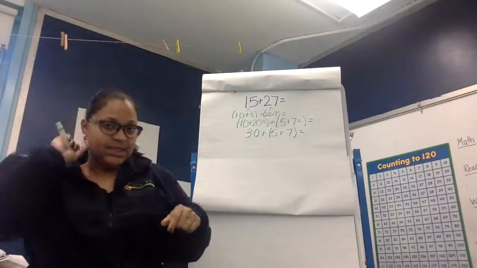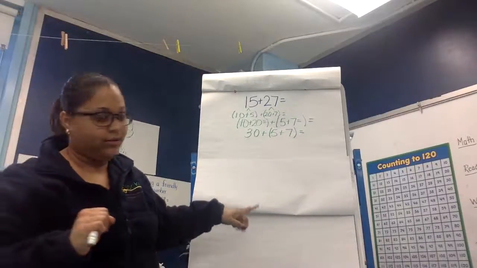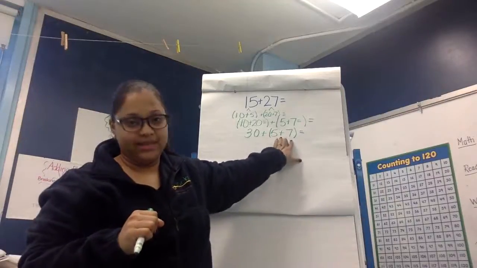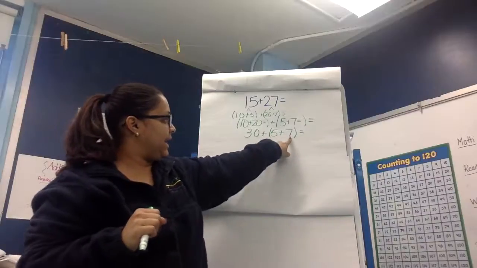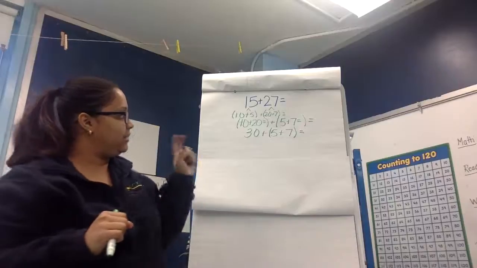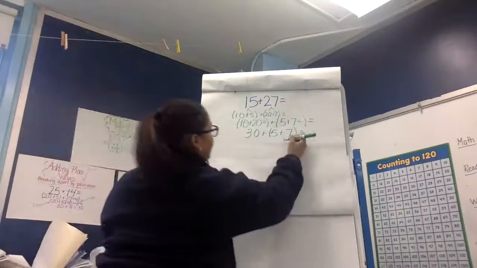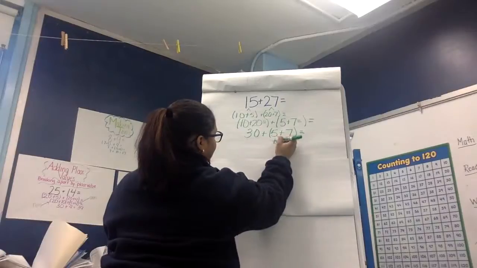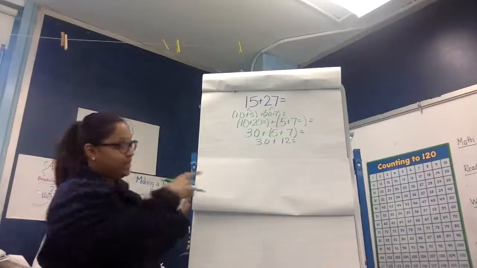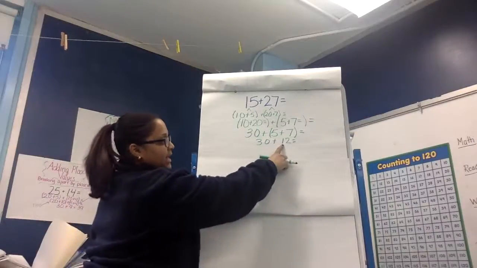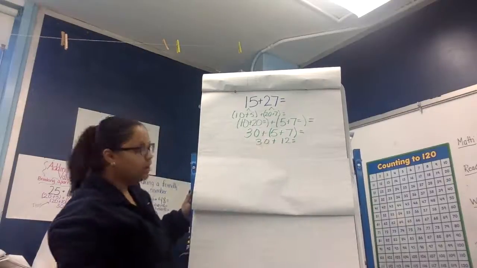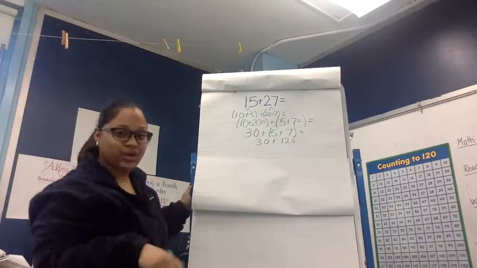I'm going to think about what's the easiest way for me to add this for myself. And the easiest way is just remembering a little bit of my doubles facts here. So I know that I have 7 here and 5 here. I can add that together, and I know that 7 plus 5 is 12. And then either I can break this apart further, 12, because this isn't so much of a friendly number, so I can break this apart by place value again, or I can just add it straight through.